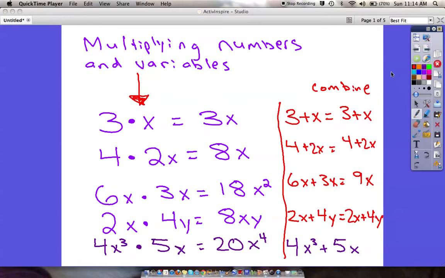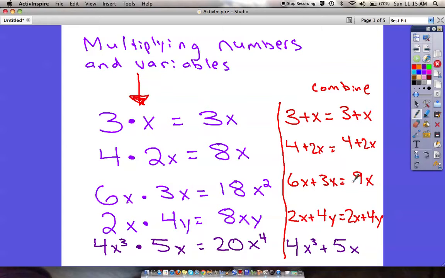All right, before moving into our distributive property with our variables, because last time we did distributive property without the variables, we need to learn how to multiply variables together. And what I've done here is I've given you some examples or maybe some patterns to follow as far as if you multiply some variables together. It's really not that difficult, but the difficult part is understanding the difference between multiplying them together and what happens.